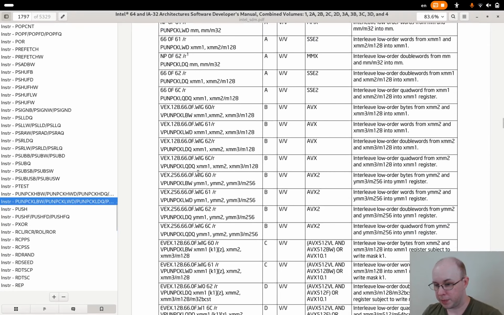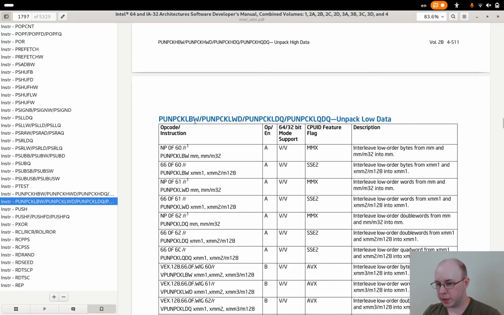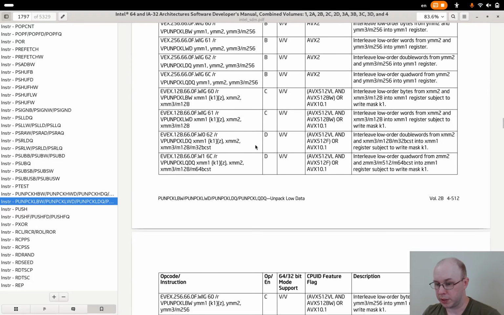And again, this is basically the same thing as the max one was, where there's a B suffix here, then there's a W suffix. These two don't support memory broadcasts, but then the D suffix and the QDQ suffix do support memory broadcasts with the EVEX versions.